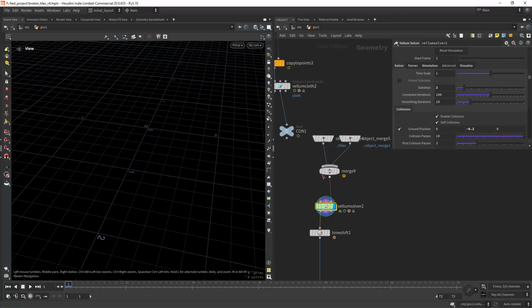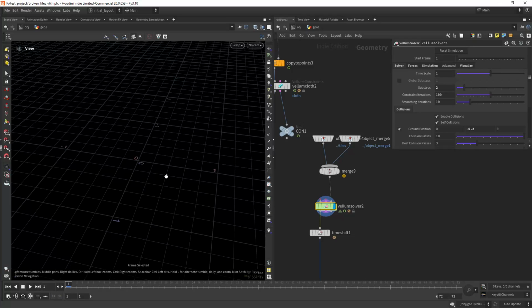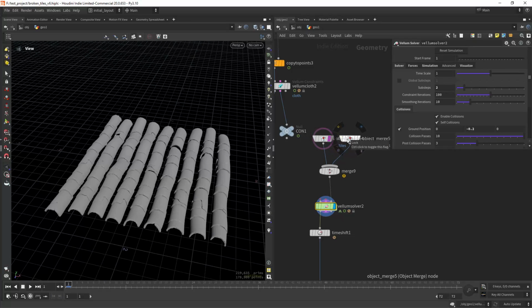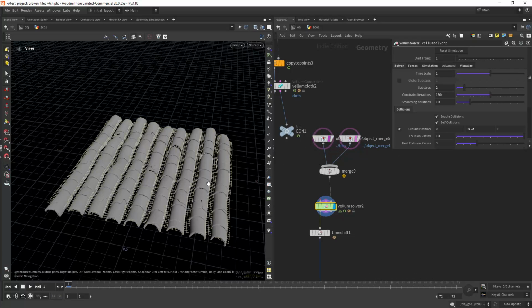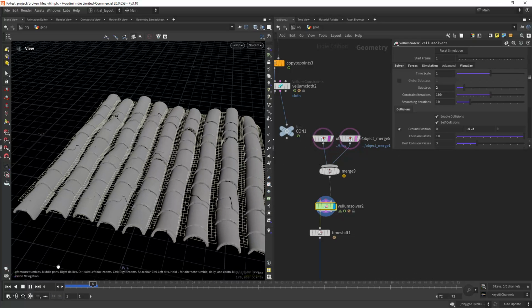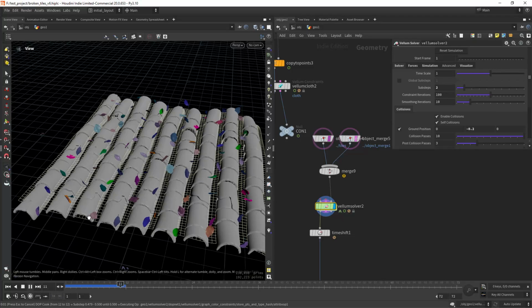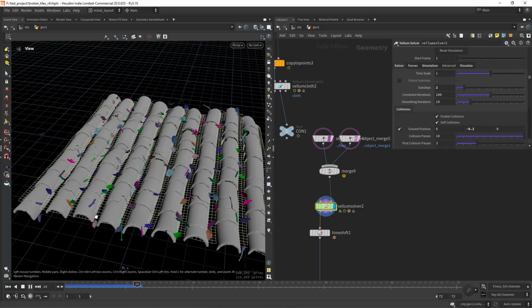And if we have a look at this and make sure to visualize this, we are indeed emitting the leaves and the twigs at each 10 frames.